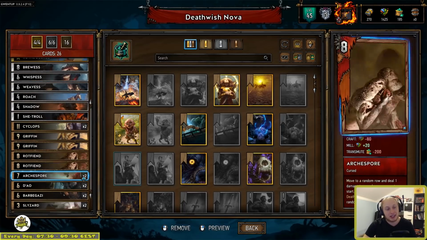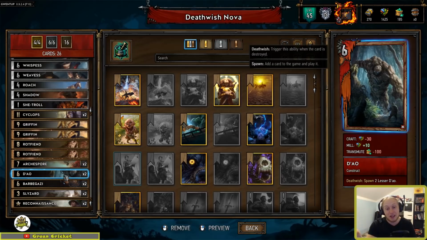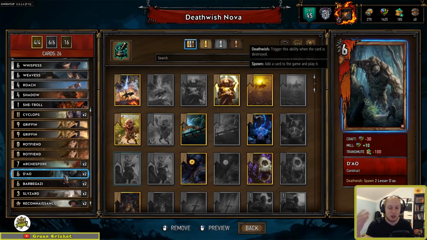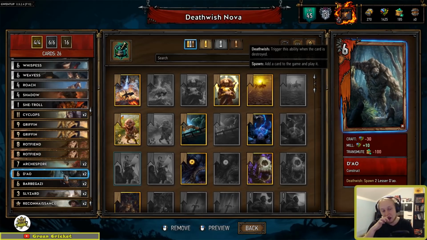The funny thing is, the power card of this deck is actually Dao. I've never seen this card being played at all, but in the Deathwish deck, it actually makes a lot of sense. Basically, the Deathwish of Dao spawns two 4-point tokens, so to say, onto the board.